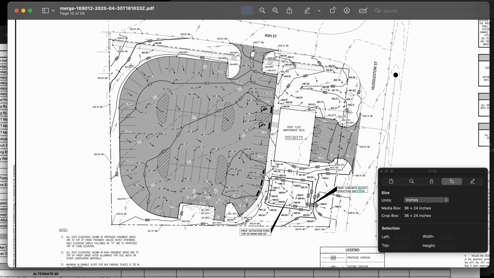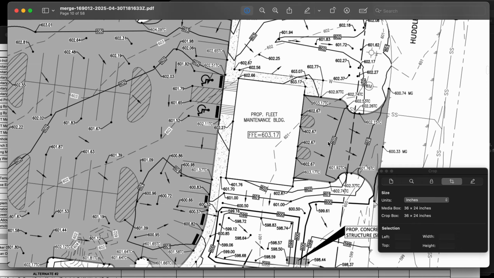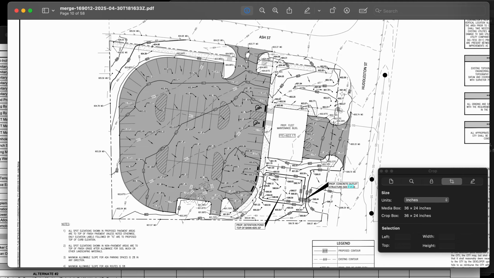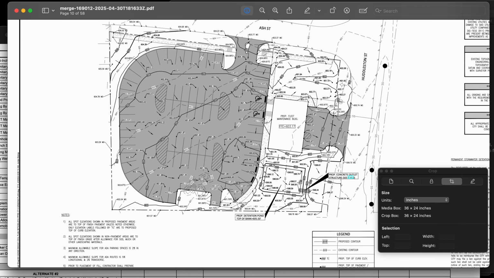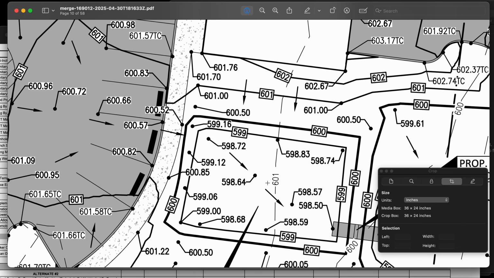So if I had minus 1.5 foot here, grade here, minus 1.5 foot here, minus 1.5 foot here, plus 2 feet here, I believe, or 1, I would come out and then minus 2 feet here. Let's see, 601 and 599, 598.8. So 601 and 599.